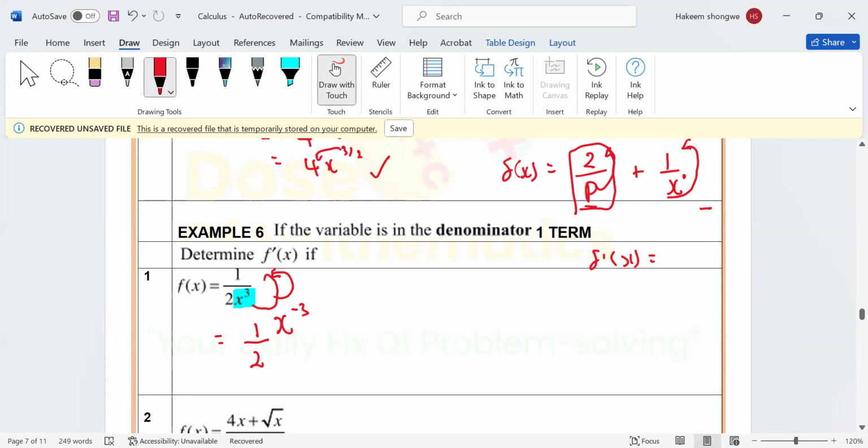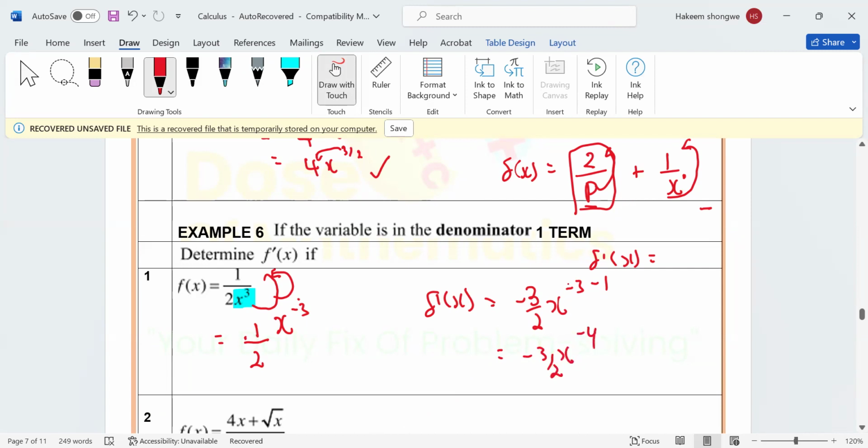Now that the variable that we're differentiating in terms of is on the numerator, we can differentiate. Then I can have f prime of x. Now, our laws of differentiation apply. We're going to say minus 3 multiplied by 1 over 2 again. Then we're going to get minus 3 all over 2, then x to the power minus 3 minus 1. You remember the minus 1 from the laws of differentiation. Then we're going to have minus 3 all over 2 x to the power minus 4.